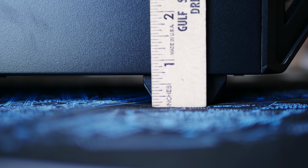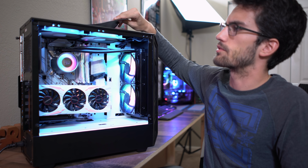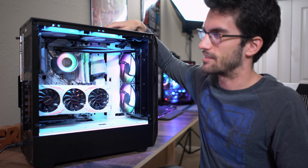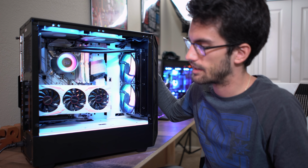It stands firmly off the ground by just under an inch. Again, we do have a mesh filter up top. It's magnetic, and it's pretty straightforward. That's how I like to see it. Just a simple solution up top is really all you need, especially for a case of this caliber.